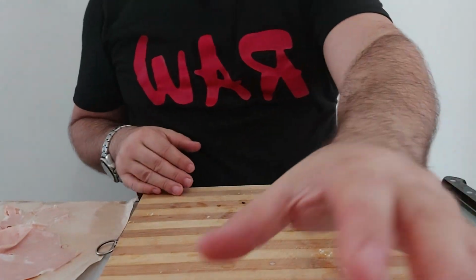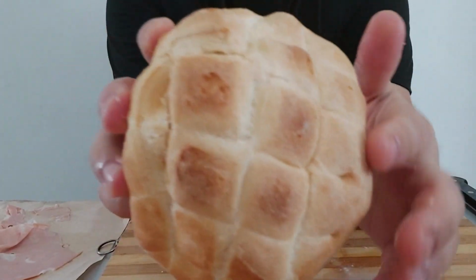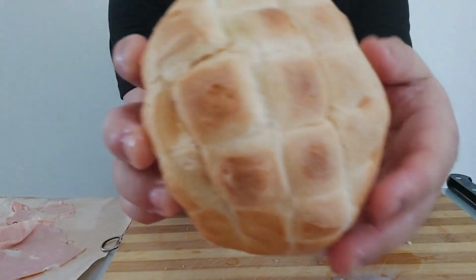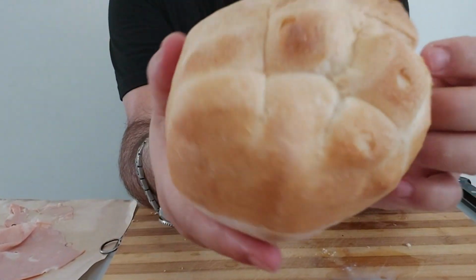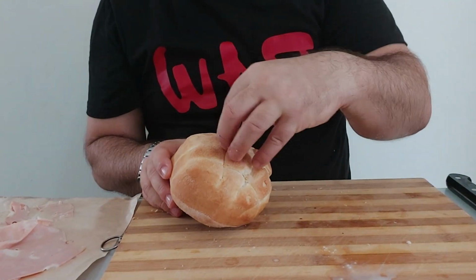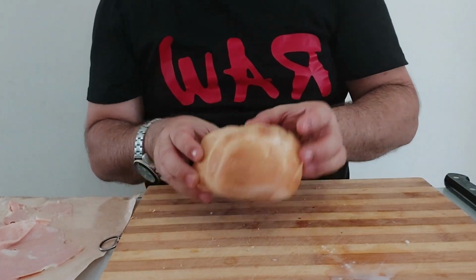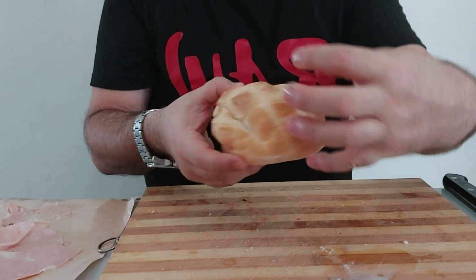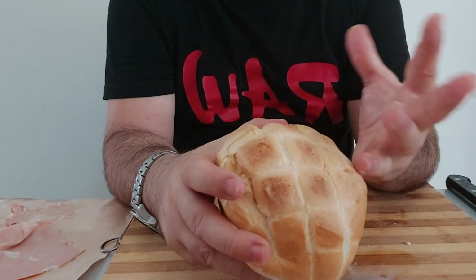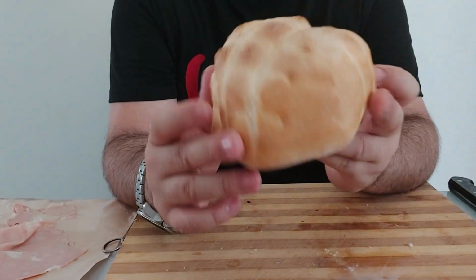Okay, guys. So now we're going to use our bread buns. Look at this bread bun. It looks like a turtle. And it's called Tartaruga, turtle in Italian. Look at that. It's fantastic. There's another type called Rosetta, which has a little bump here. And it's got like 5 sections. Sort of like this. You can break the sections, but it's called Rosetta, which looks like a rose. Okay? So a Rosetta looks like a rose, but they're the same size generally.